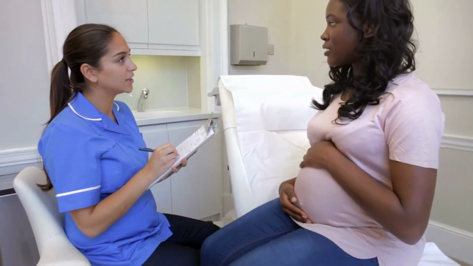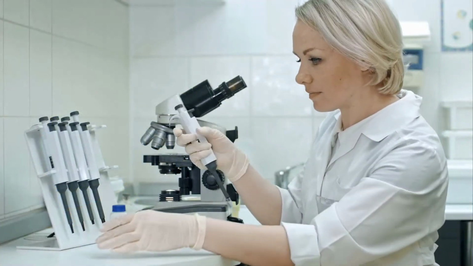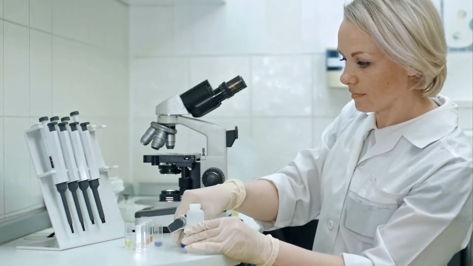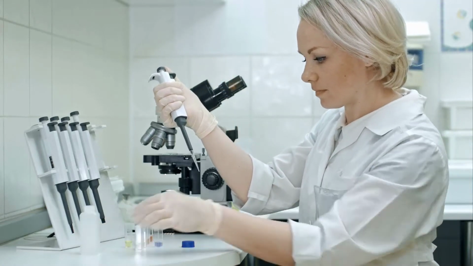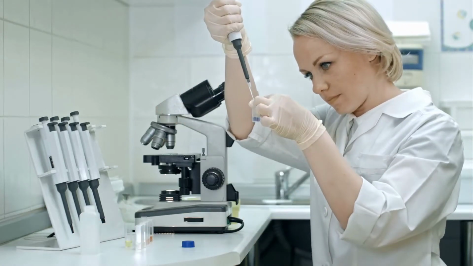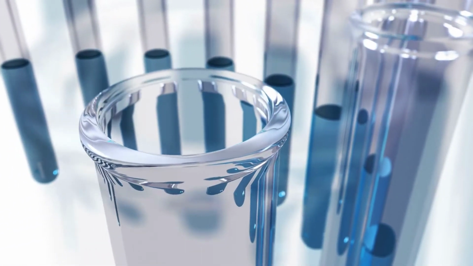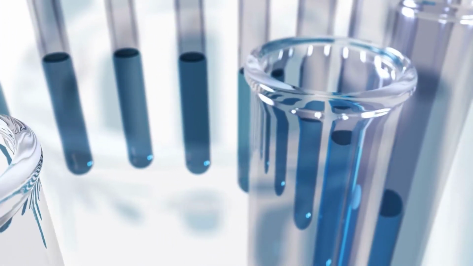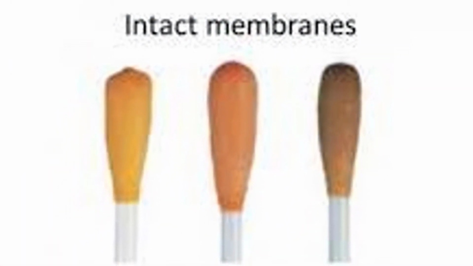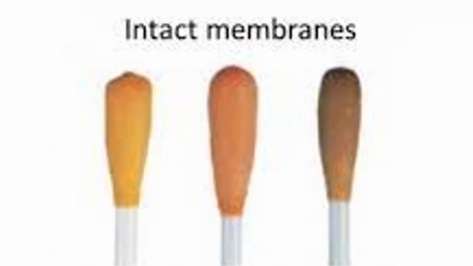To confirm that membranes have ruptured, a sample of fluid is taken from the vagina via a nitrazine swab to determine the fluid's pH. Vaginal fluid is acidic, whereas amniotic fluid is alkaline and turns the nitrazine swab blue. Sometimes, however, false positive results can occur, especially in women experiencing a large amount of bloody show because blood is alkaline. The membranes are most likely intact if the nitrazine swab remains yellow to olive green with a pH between 5 and 6.